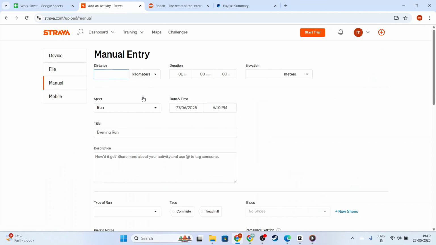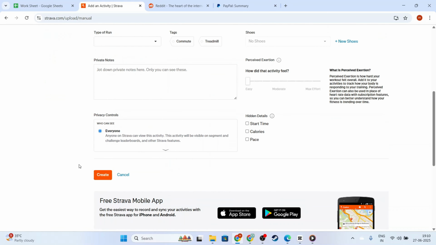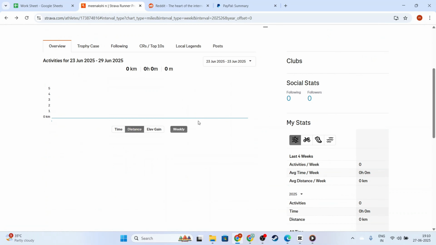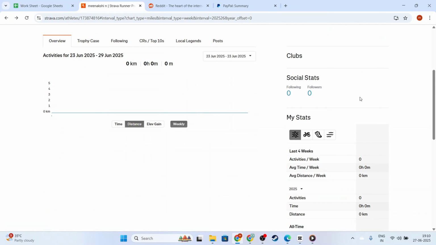Once you have entered the new distance, it's time to save your changes. For this, you'll click or tap on the Save or Update button, which is typically located either at the bottom or the top of the edit screen, depending on whether you're using the app or desktop. This action finalizes your edits and saves the adjustments.